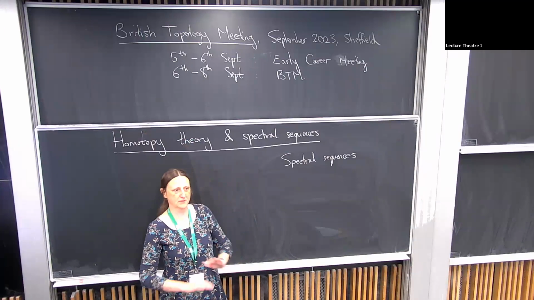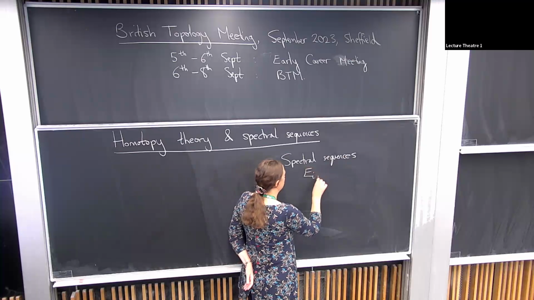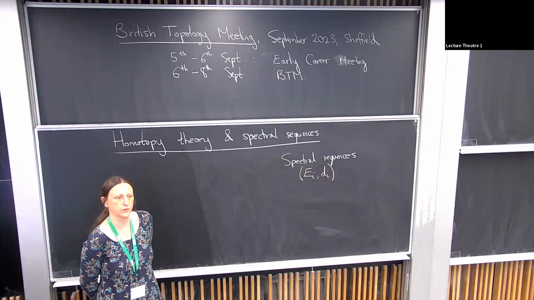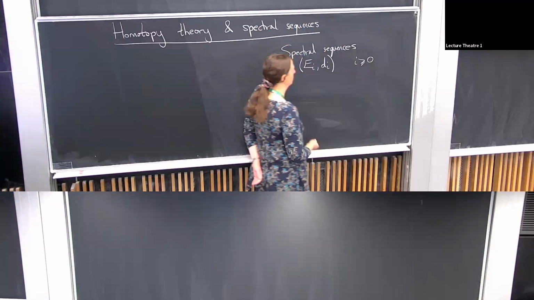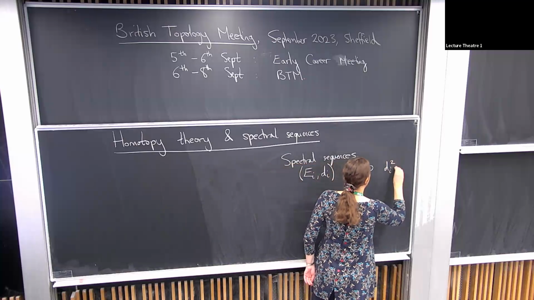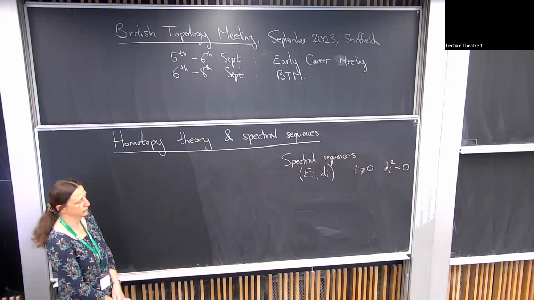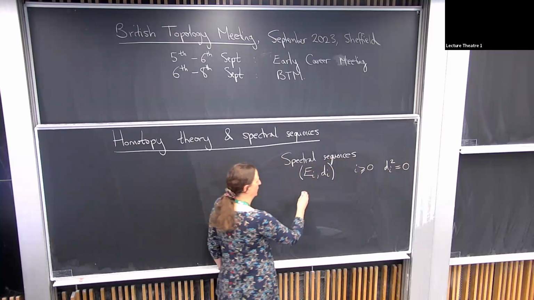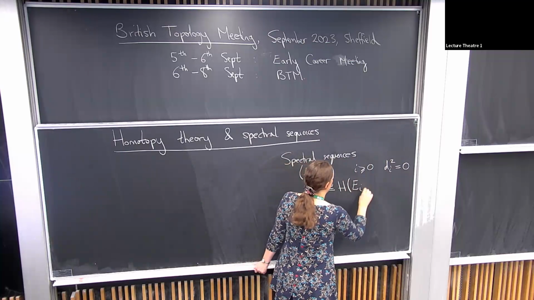I'm going to try to avoid really heavy notation and not specify various conventions and so on, but let's have a little bit. A spectral sequence should consist of pages, and my spectral sequences will be spectral sequences of R modules, say, for R a commutative ring, but you could imagine doing other things. For each i bigger than or equal to 0, you have an i-th page, some bigraded module, and you have a differential on it, d_i squared is 0, and there are different possible conventions for the bidegree of the i-th differential. Doesn't really matter, but certainly you don't want just a bunch of pages that are not connected to each other. The key point is that the (i+1)-st page should be isomorphic to the homology of the i-th page.